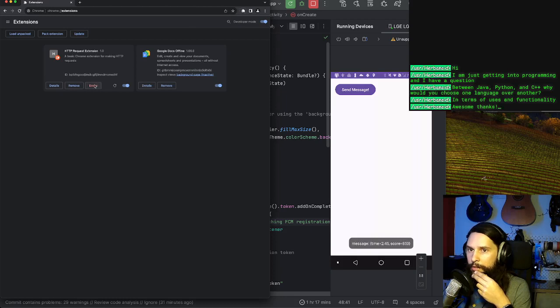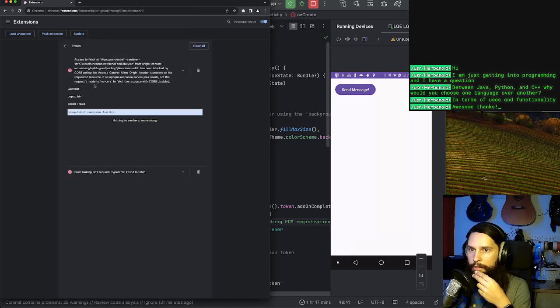Okay, there are some errors. Okay, it has been blocked by cross origin policy. Okay, no CORS fetch. That's interesting.